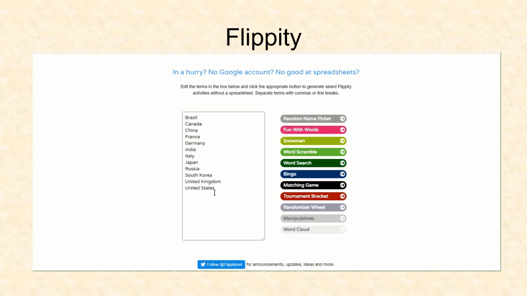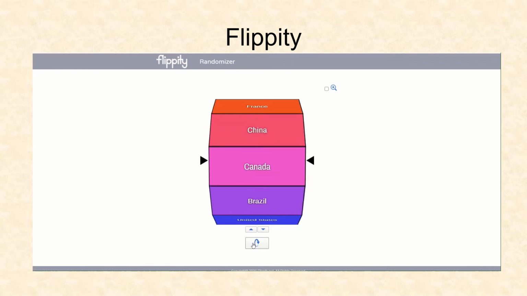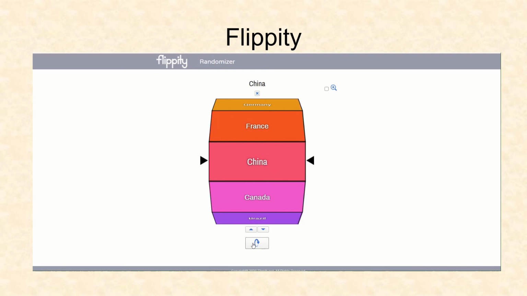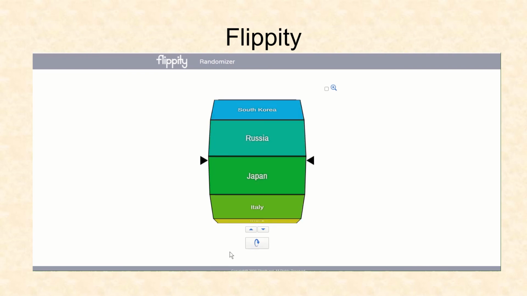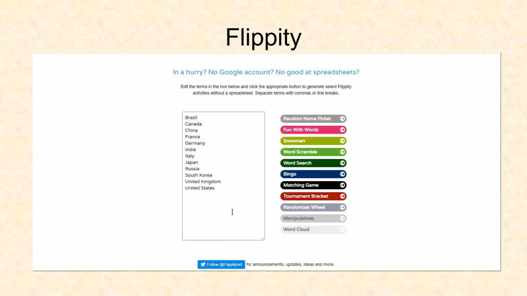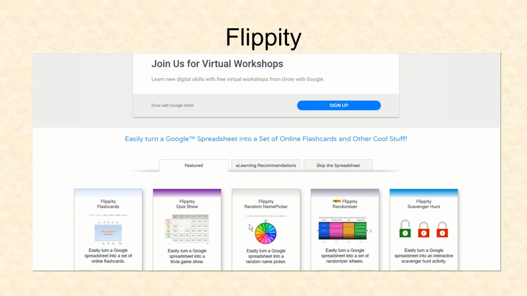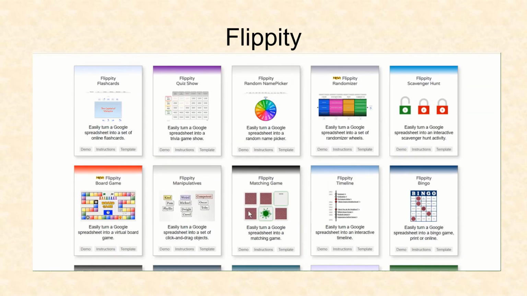Let me go back and let's look at, they have matching games. Here's a randomizer wheel. I like this wheel. Notice your content goes on the wheel. This is more like a Price is Right big wheel type of thing. And a teacher can use a wheel, as we've discussed in class, in many different ways. So really good games here, and a whole lot to choose from. But to get the true power out of the website, you definitely want to use the spreadsheet behind the scenes.